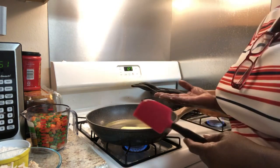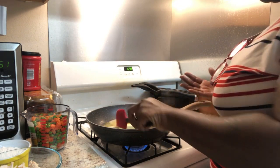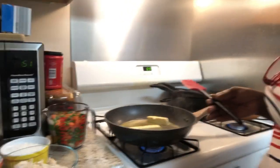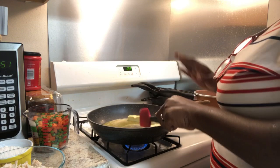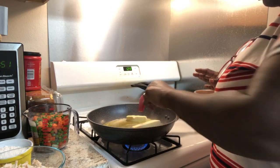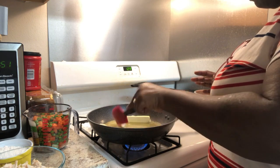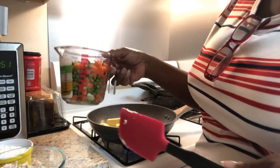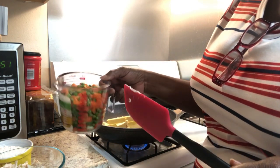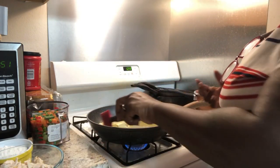I had to go live because this is a very long process, TT Squad. Y'all see, I got everything out. I don't have a lot of counter space, but I want y'all to be able to see what I'm doing. This is my first time making chicken pot pie. Hopefully it comes out right. I literally picked all the corn and everything out of this. That's got to be enough. And whole chicken, of course.